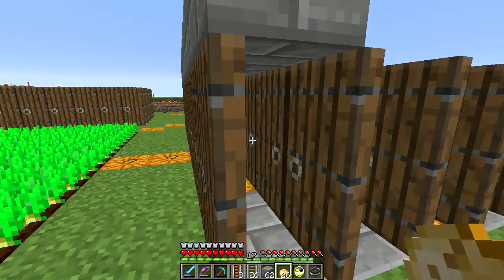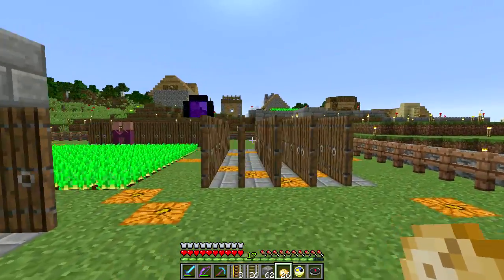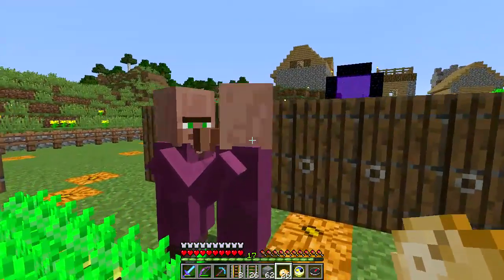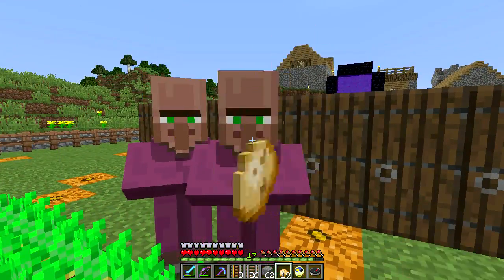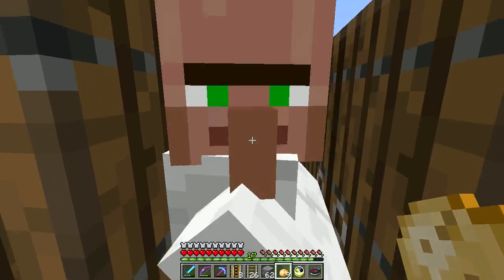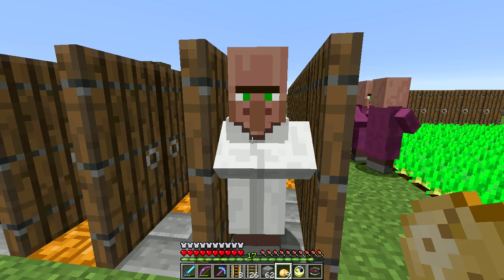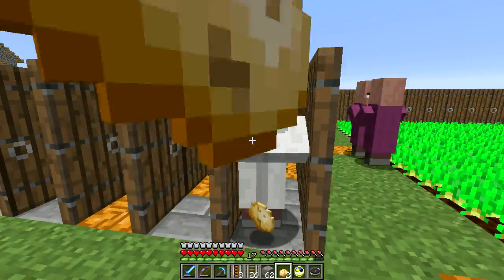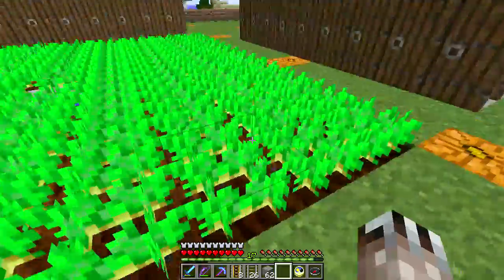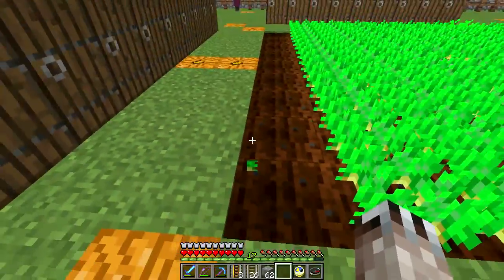Do I have anybody over here? In the actual houses, there's nobody. Nice. Okay, cool. Hopefully they all... Are you my protection dude? No, you're my silk touch dude. Give me some more. Okay, cool. Let's farm up some potatoes. So anyway, I have an artificial village now. So that's going to be something.